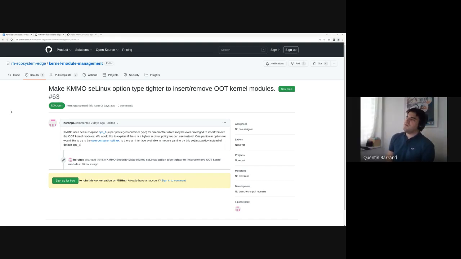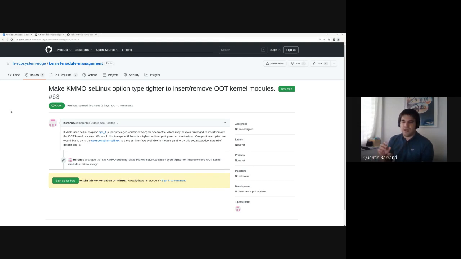Absolutely. I think the security model or the security principle of KMM has always been that if you're able to create a module, it means that you're able to insert kernel modules on your node. It means that this is a very privileged operation and that only the admin should do that, because effectively, we have no way of restricting what the module ultimately will be able to do. Once the module is in the kernel, it's game over. It can do whatever it wants.